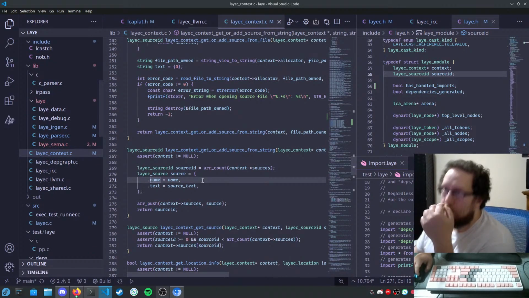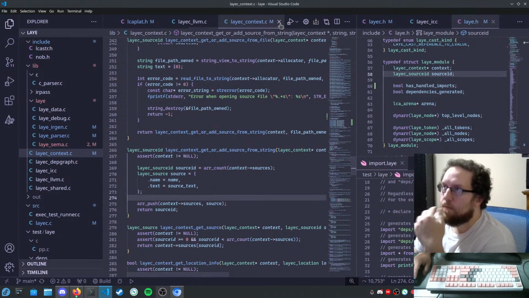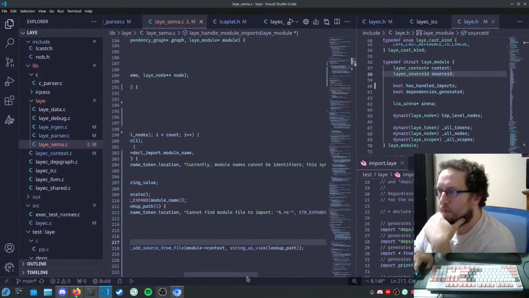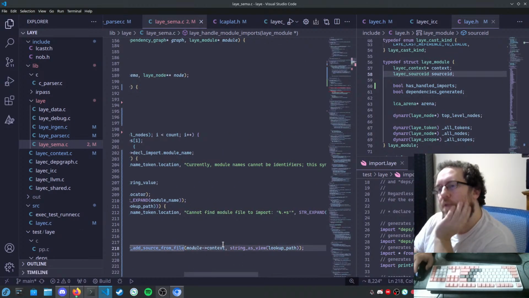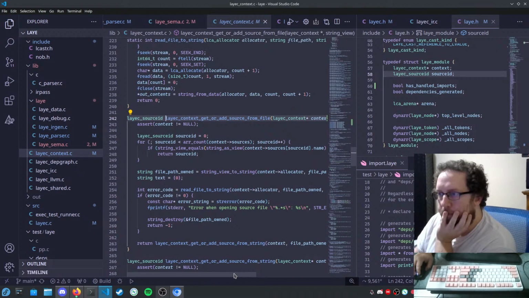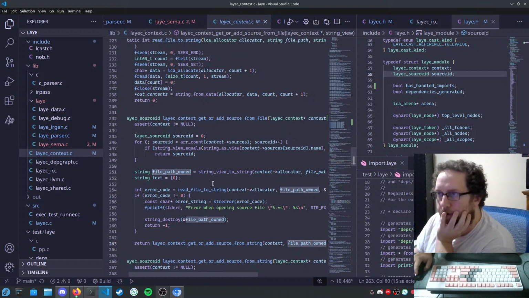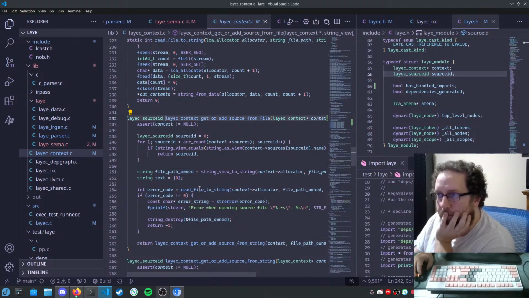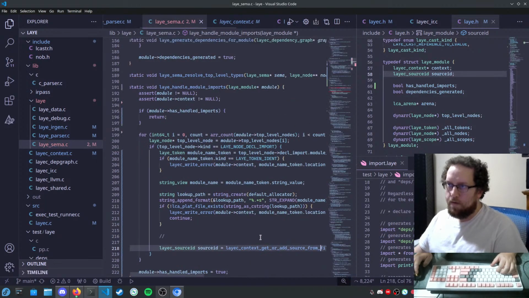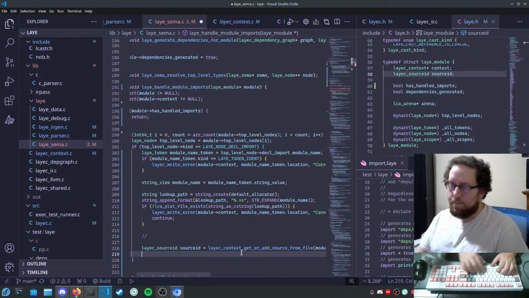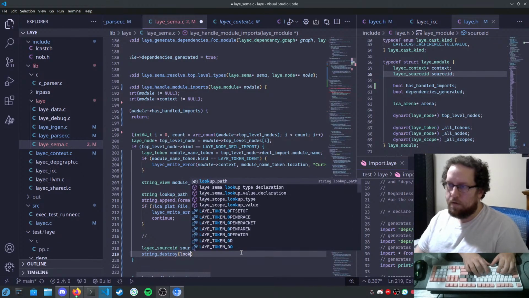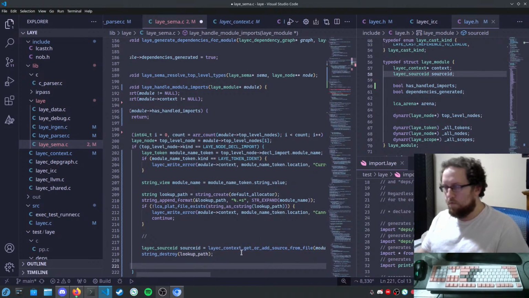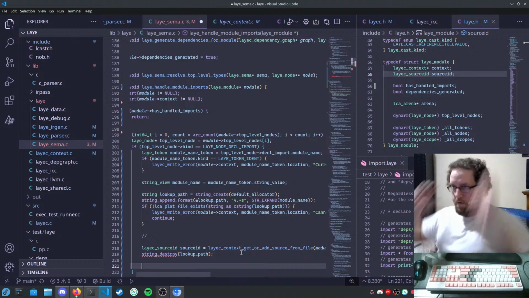I was going to say that this is a problem because I have to free the name, but see, it takes a string view file path. And then it does become something that it can own. Okay. String view to string. So it does, okay, so no, it does own that. Okay. So lookup path, string destroy, lookup. Let's do that before I forget about it. Ownership, woo.